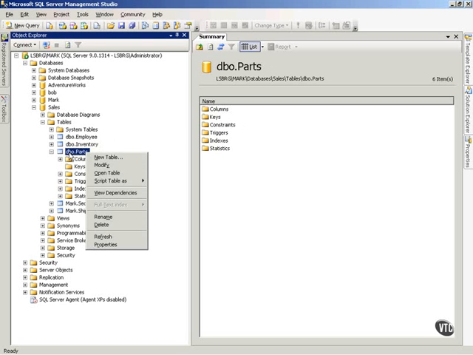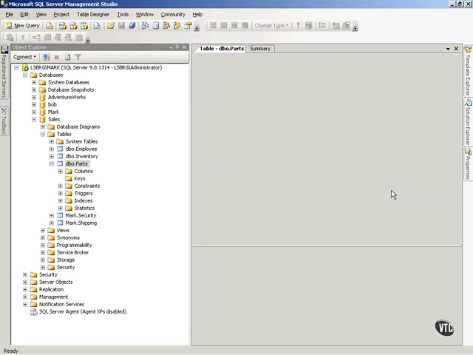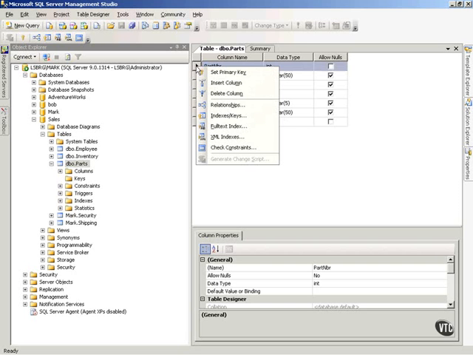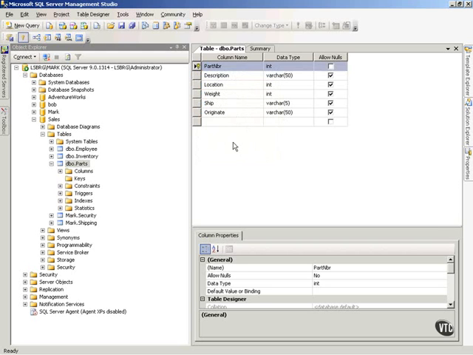I'm going to right click on the parts table that I created in my sales database, and I'll modify this table, and this will bring it up and let me see it. Now, real quickly, the primary key is going to ensure that every row in my data table is unique from every other row in the data table. I don't want to get to the point that I've got 100,000 lines in here and 40,000 of them are identical. So I will simply say I want to make sure there's a unique part number on every row. So I'll right click that and choose Set Primary Key, and you'll notice the little key there, and this has set that as a primary key.